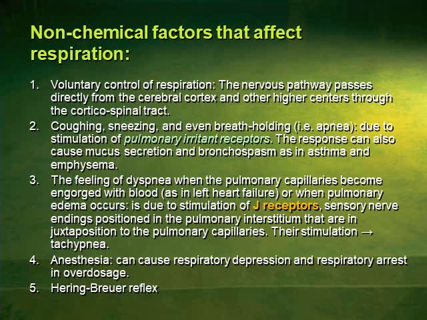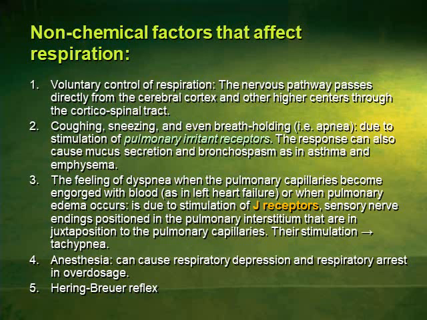Another example is the neural effect because of coughing, sneezing, and even breath holding, that's to say apnea, which is due to stimulation of pulmonary irritant receptors. In viral infection or bacterial infection of the lung, there will be irritation to some receptors in the bronchi, or if we smell something which is quite irritant to the receptors also in the bronchus of the lung, these receptors will be affected and will send an impulse, and the response to this reflex can also cause a mucus secretion and bronchospasm, as in asthma and in emphysema.